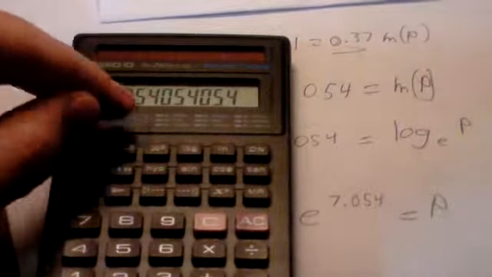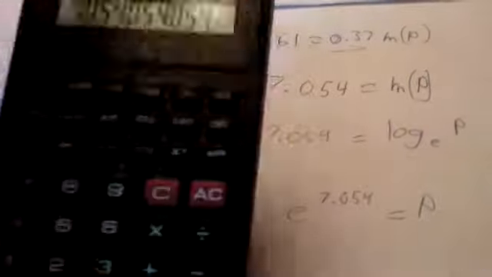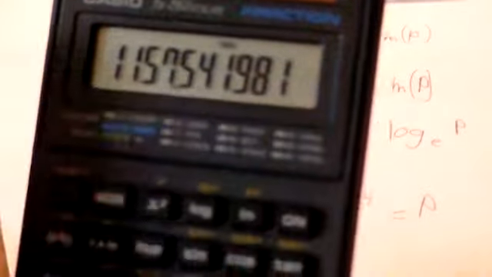Let's figure that out with our calculator here. Alright, we've got the number here. If we just take the inverse function, it's on my calculator, I don't know what yours looks like, but it says right here if we press inverse or shift and then press this button, it'll raise e to whatever power we have on the calculator. So that's great. We want to raise e to this power. We'll do that and we get 1157.54. We're going to round that off because we don't want to have 0.54 people walking around, so we'll just say 1158. And that's roughly the population of this city.